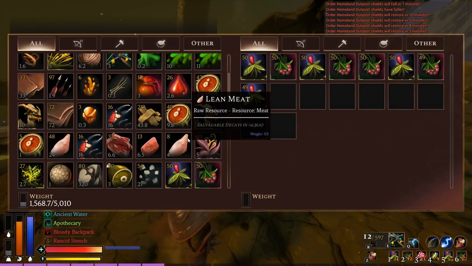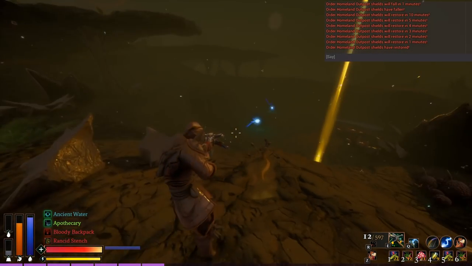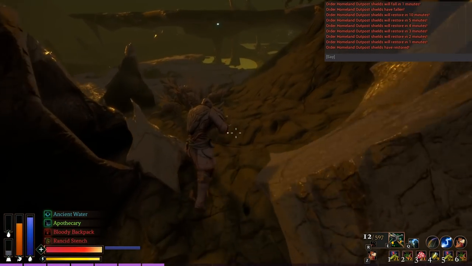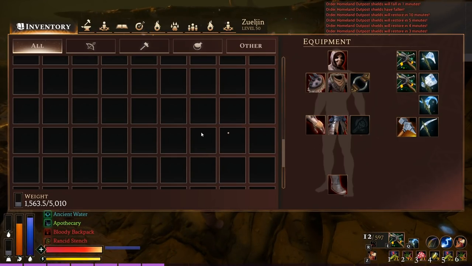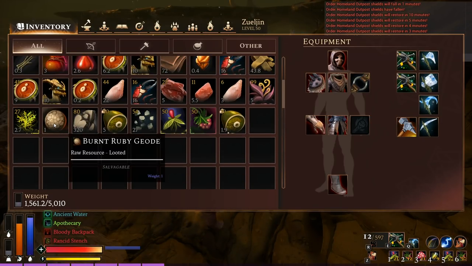Okay. Get rid of all this stuff. All right. It's also a little bit later than it was last time. We're going to try to avoid this acid stuff and go around another way here. So yeah, when I harvested that plant, though, I got durian barbs, which durian is a type of fruit. I think it's a very bad type of fruit. Like, not many people like them.